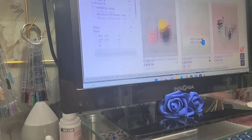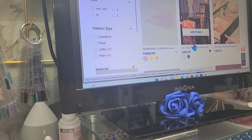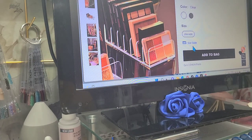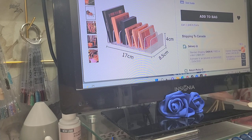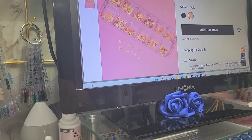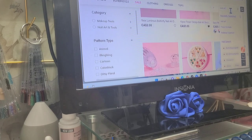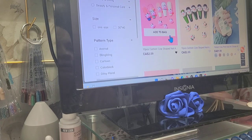Guys, so I'm on the Shein website. I just want to try to find those little things. Those ones are alright too, but that's not what I want. Oh, right here. $5. That's rude. Is that the same one that I have? That's cute, but... Yeah, I wanted to order these.